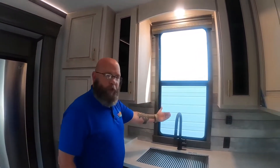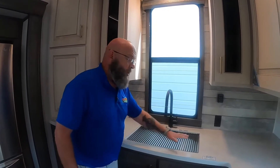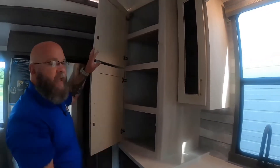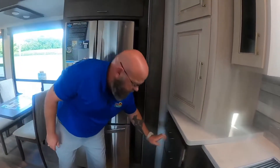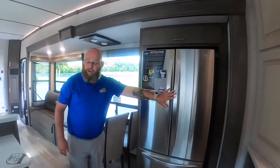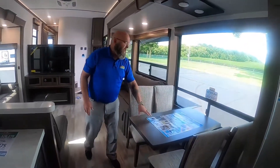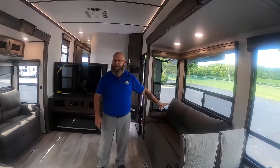I love the fact that there's a window here on the back, so if you're standing even at the sink, you've got a single lever faucet with a sprayer, big stainless steel sink, just massive amounts of cabinet space throughout. Look at all that drawer space. Big LG residential refrigerator, no carpet at all — dinette, refrigerator, and sofa all in your door side slide.